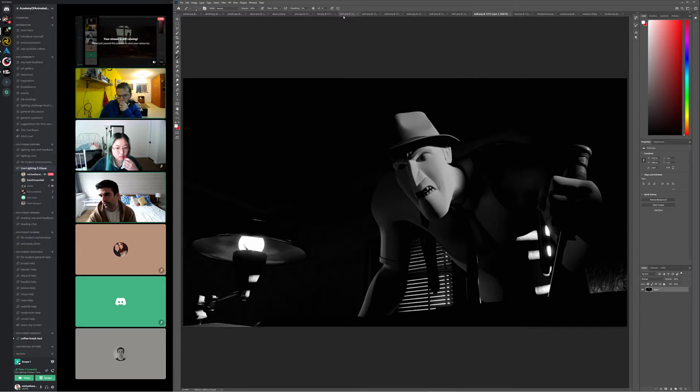The key to that is a couple things. Number one, this is a classic thing that comes up when you're working on animated films all the time. Animators are working in Maya, rendering playblasts, everything's very flat lit, and so they're looking at the entirety of the character, the entirety of the set, all the time.